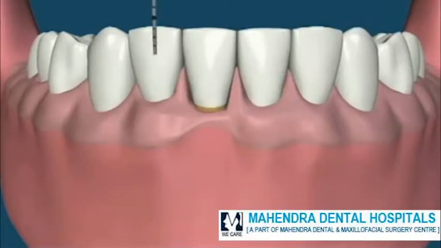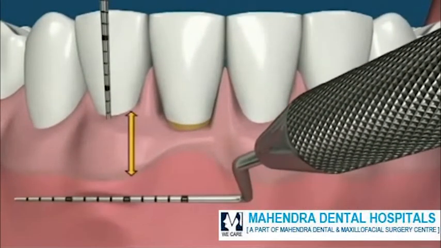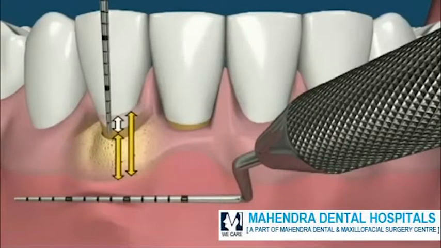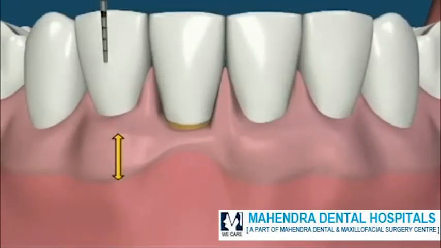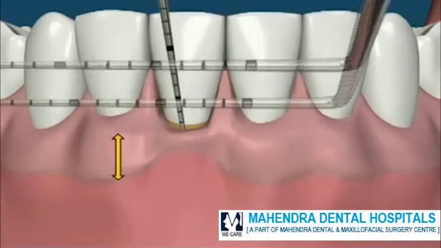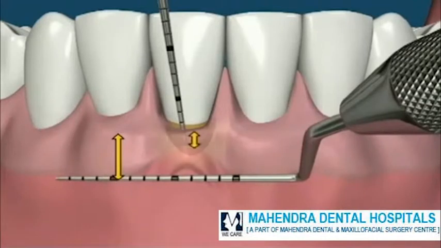Gingiva is another name for gums. Attached, or sometimes called marginal gingiva, needs to be recorded. The amount of actual attached gingiva is the visible gum tissue minus the pocket depth, as indicated by the white arrow. Attached gingival tissues may appear to be adequate under visual examination, but can be diagnosed as inadequate with a thorough periodontal examination. In this case, there is no attached gingiva associated with this lower anterior tooth.